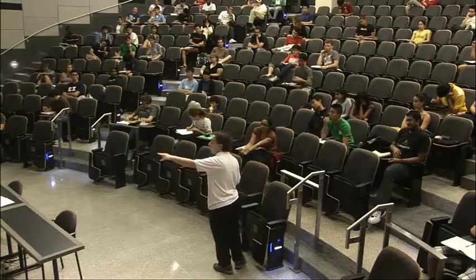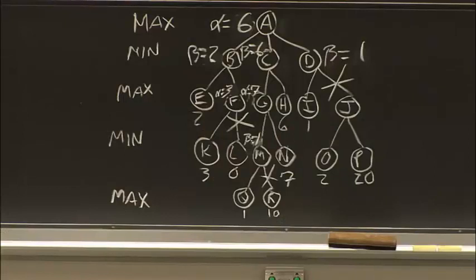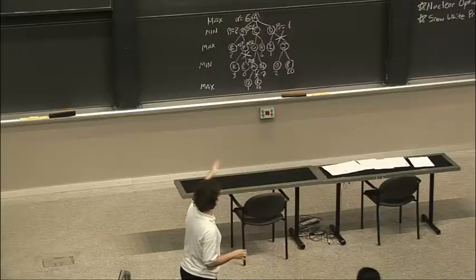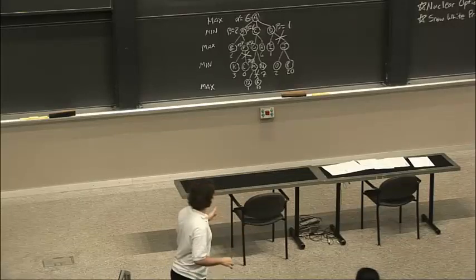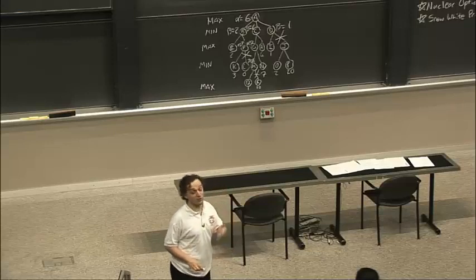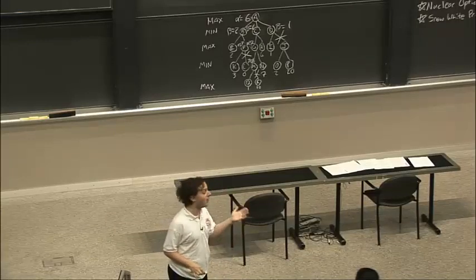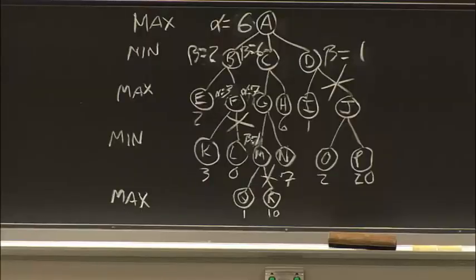Yes. So once you're done with all the children of G, then G comes up and says, guess what, guys? Technically before that, you would have said that G's alpha is greater than or equal to 1. And then when we looked at Q, and then we looked at M, we'd say it's exactly 7, we're done here. At that point, it has its best value, and that's when the parent can take that value itself. So that's when C says, for instance, oh man, I have an infinity, I really like that 7 better, and it takes the 7. But then it saw H and said, oh, that's a 6. That's even better than 7. So it took the 6.